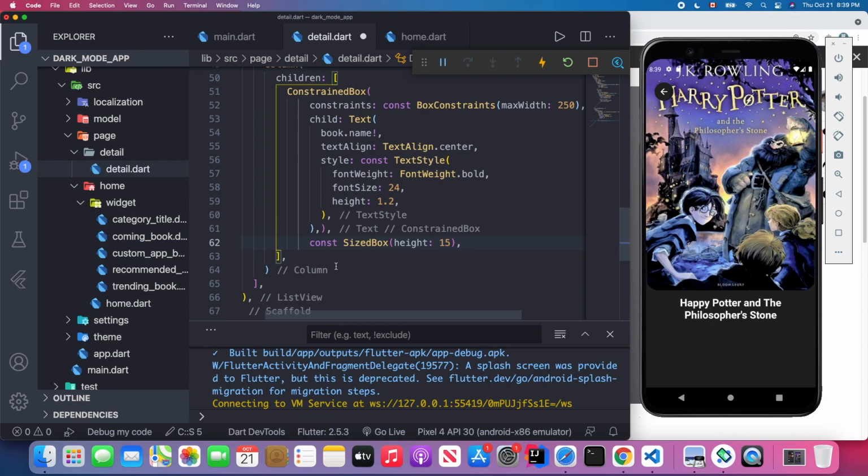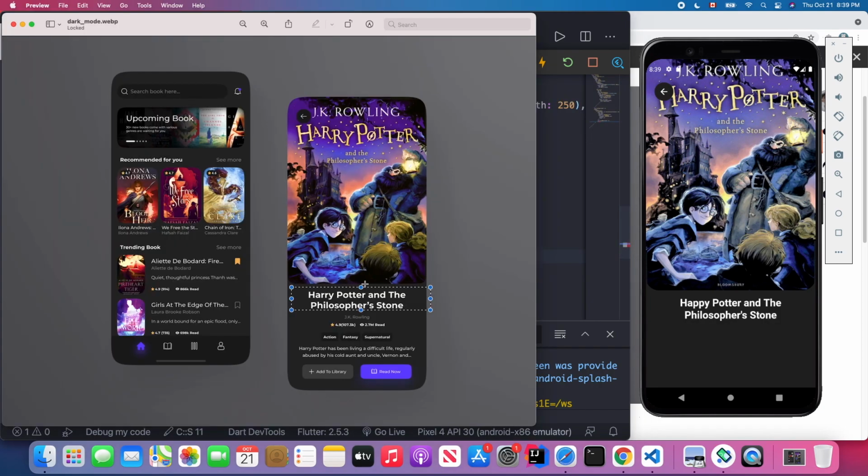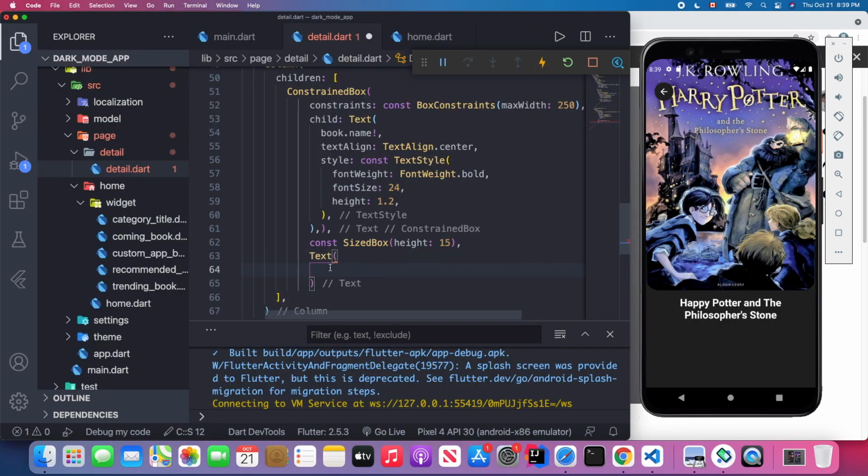And after that, we have another Text. This is the book author, right? Okay, book author. So let's write our book author. Going to style it.